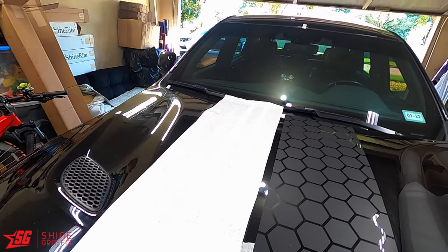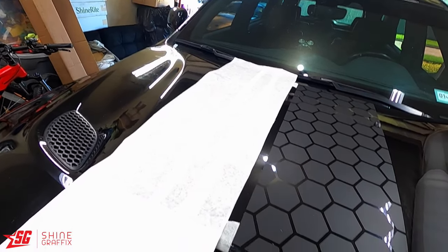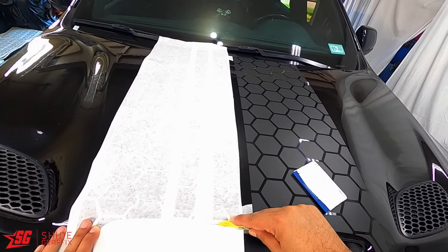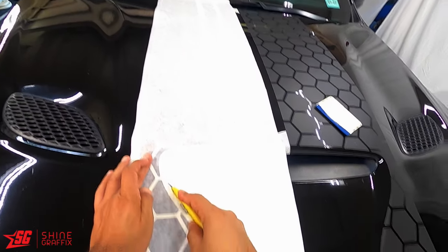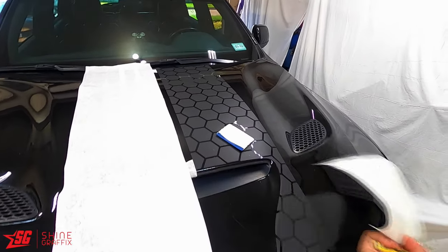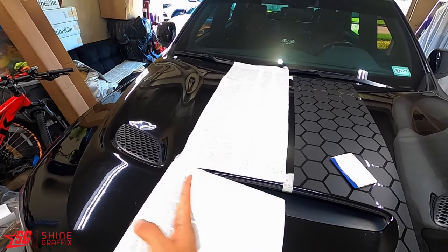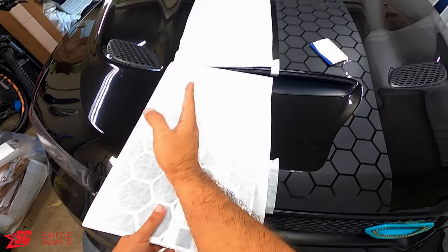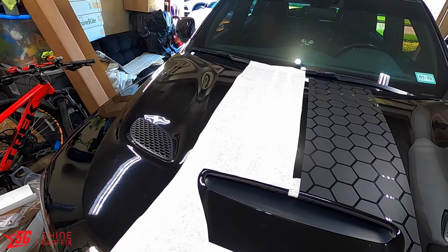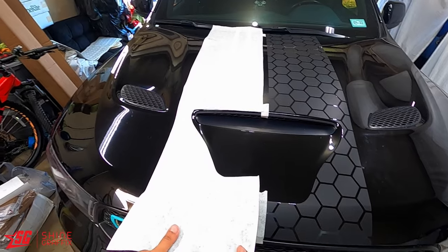I got some missing. Before I do this I like to cut it like this and like this - cut this piece. Now I can move it like this or like this. Now let's lift this back - don't stick this one yet. Remove the backing paper first, the whole thing.